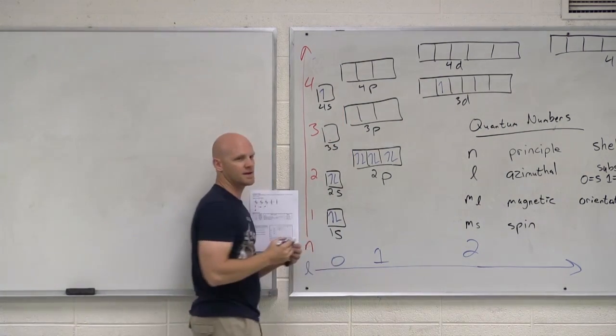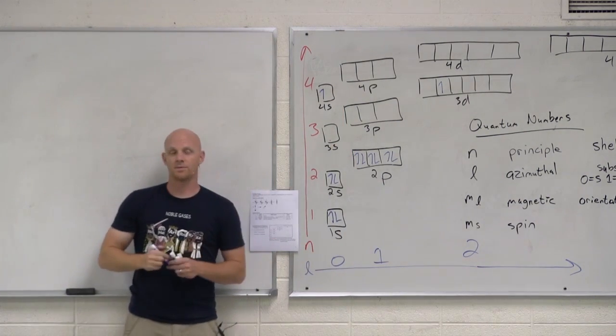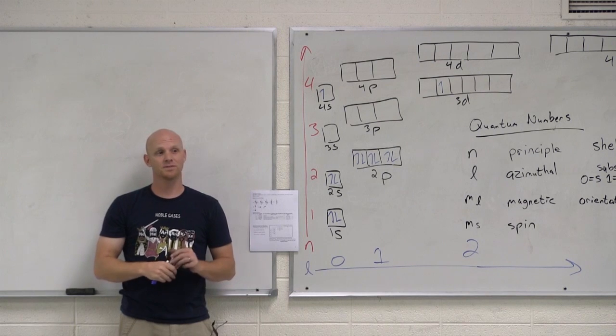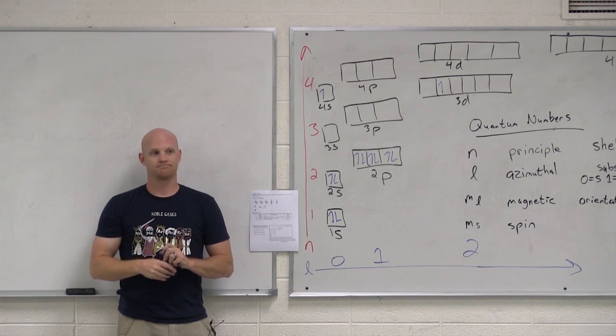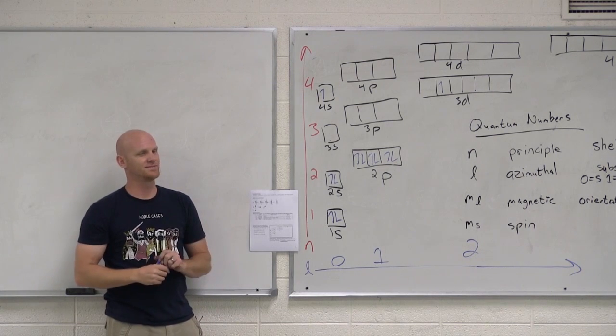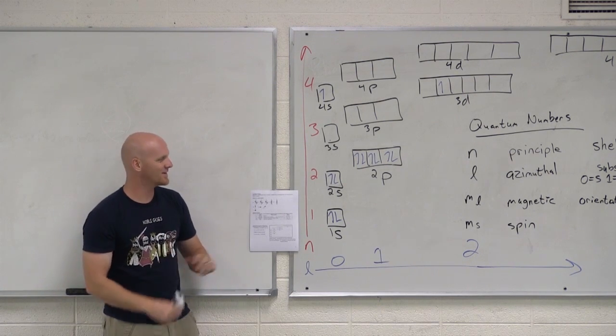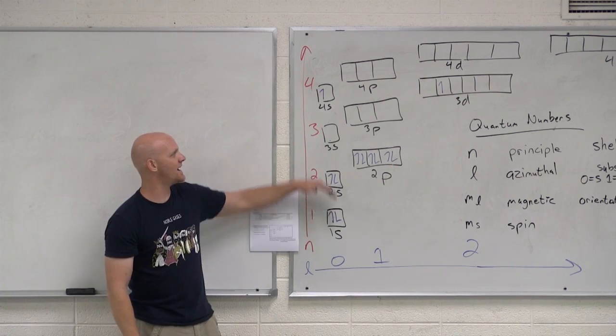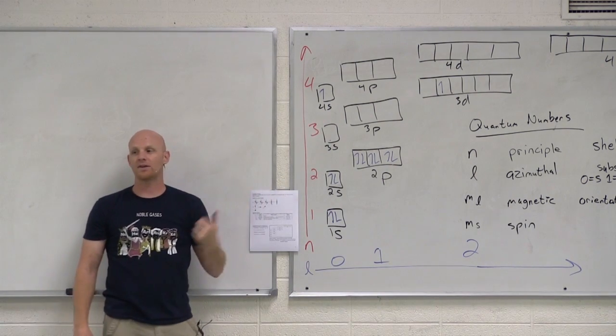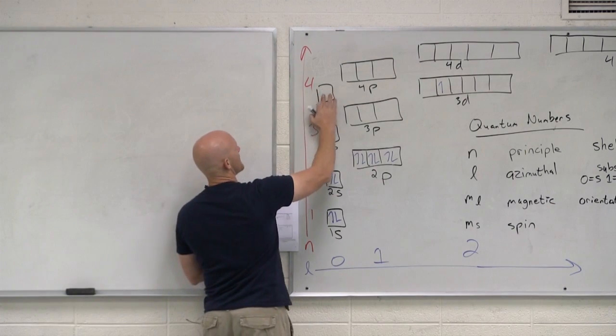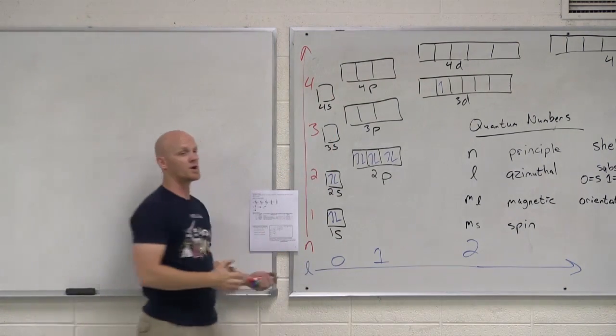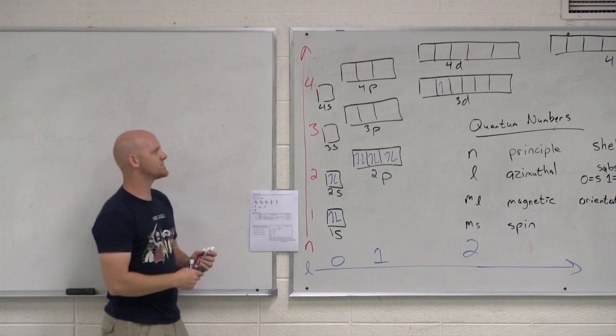So what if I went to 4S instead? That would be bad. What would it be a violation of? The other one. The other one, the name you can't know. Aufbau principle says you go from low energy to high. You don't skip over the lower ones before you go to a higher one. That would be a violation of the Aufbau principle. You should know what that looks like. So okay. Let's not do that. That would be bad. That might be an example of what we call the excited state. Definitely a violation of the Aufbau principle.